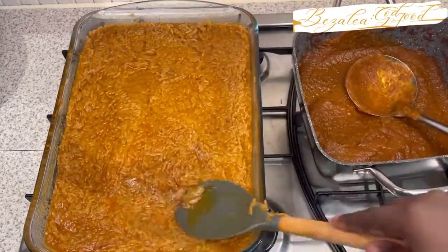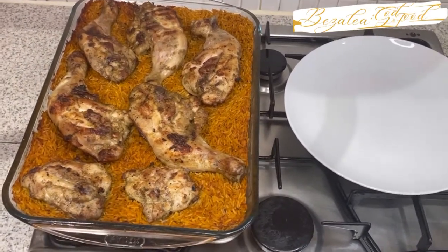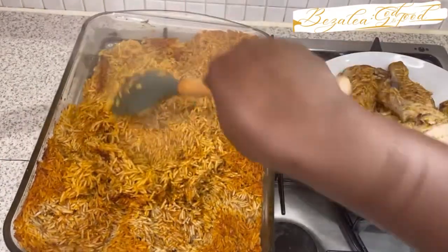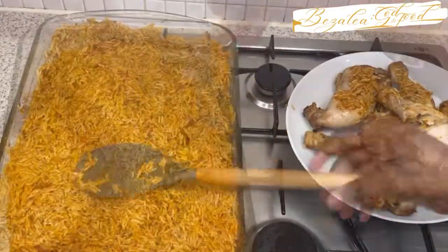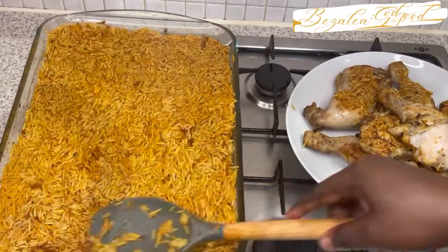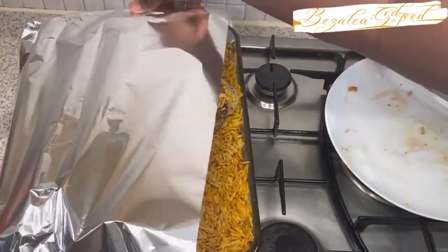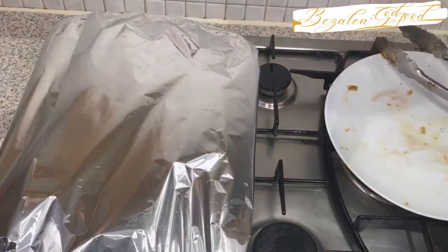Now I'm happy with it and I'm going to pop it in the oven. I put my chicken on top — I didn't show that step in detail since today is about the rice. In the middle of cooking I bring out the rice, remove all the chicken, and give it a stir. One of the main reasons I love baking jollof rice in a baking tray is you don't get a lot of crust and you don't waste much. Once stirred, I add the chicken back and continue to cook, covering it with kitchen foil to contain the heat so every bit of the rice cooks and becomes fluffy.